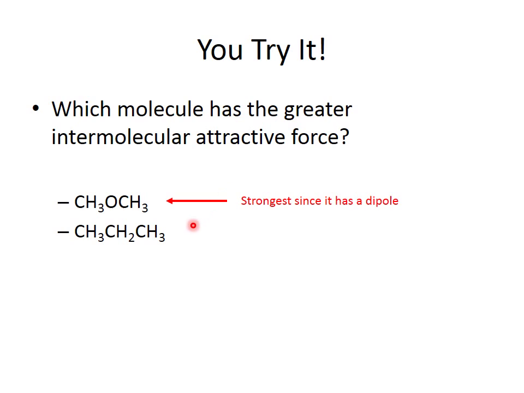Well, if I look at these two molecules, they have about the same molar mass, so the dispersion forces are going to be about the same. But because this molecule has an oxygen and it's got non-bonding pairs that cause the entire molecule to be asymmetrical and have a relatively strong dipole, this one will have the greatest intermolecular attractive force because it has dipole-dipole in addition to dispersion forces, and this one only has dispersion forces.